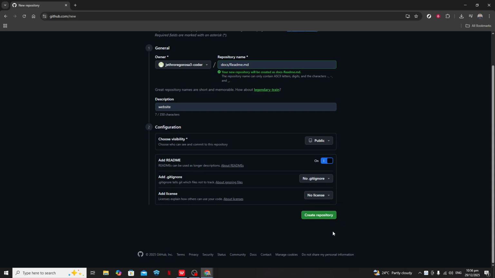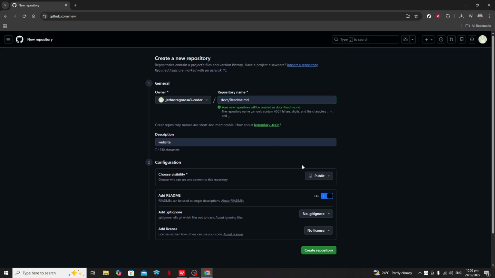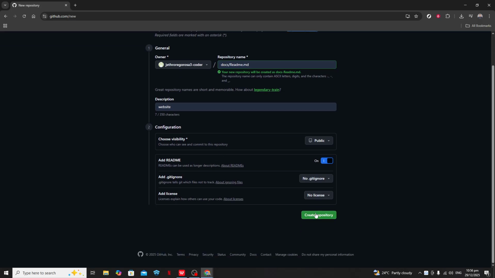Once you're happy with the details, decide if you want to commit directly to the main branch or start a new branch for this edition. If you're working as part of a team or want others to review the change, consider creating a new branch and opening a pull request. If it's just you, committing directly is fine. Finally, click the green Commit New File button.